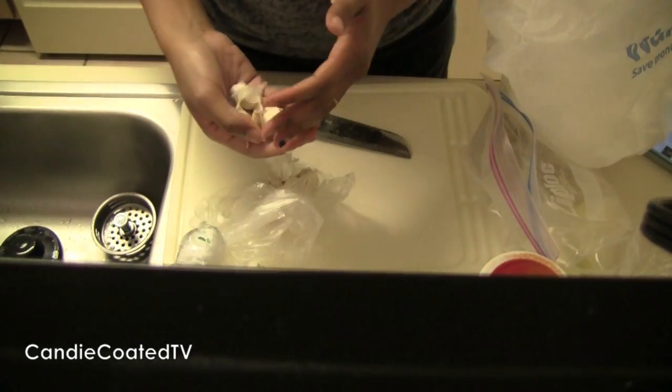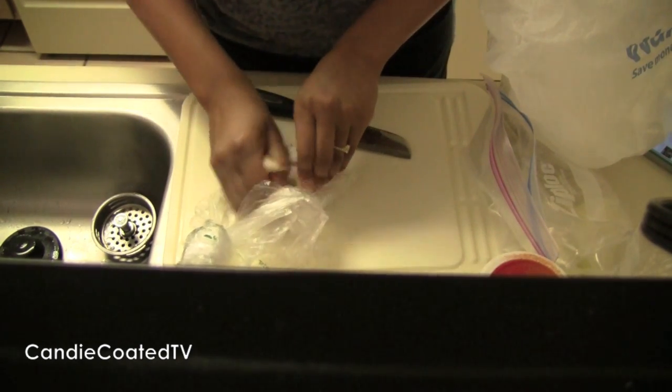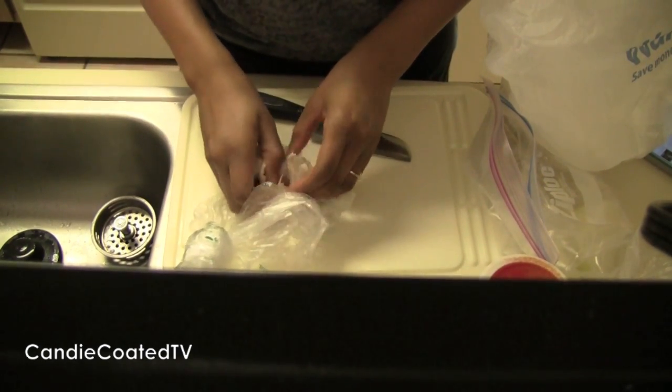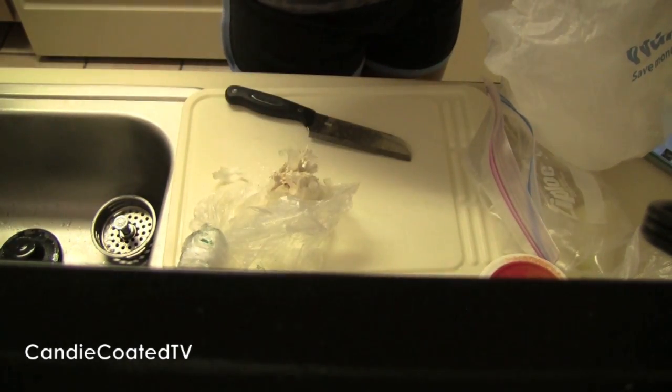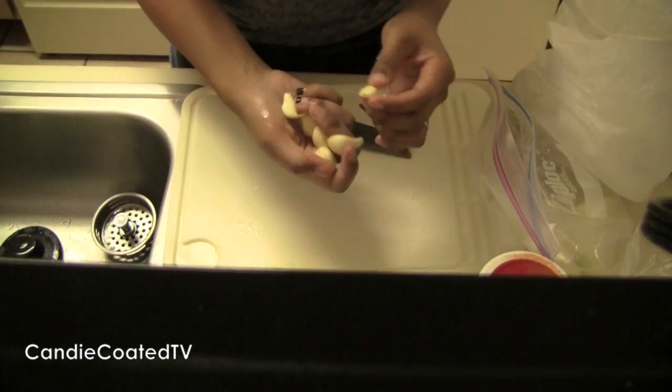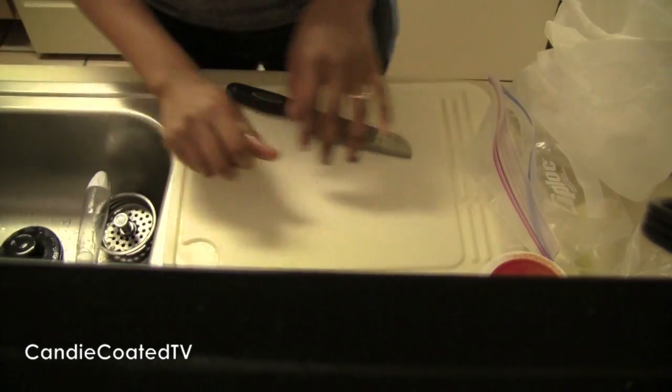I'm going to mince 6 cloves of garlic because I'm using 10 pork loin chops. So I'm going to start peeling this and mincing it. I'm going to rinse my cloves of garlic that I just peeled in cold water. And I'm going to start mincing that.